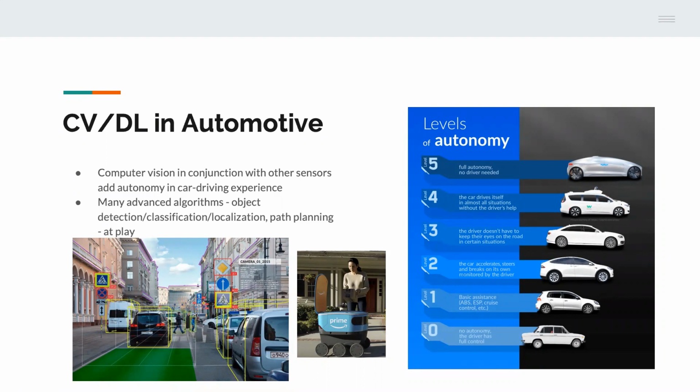Level 5, you will have full autonomy. The car can manage all by itself. Level 4, in most cases it can work without human help. Level 3, the driver may take their eyes off, but may still have to intervene in certain situations. Level 2, the car can go fast or slow based upon some supervision from the driver. And then level 1 is pretty much what most previous generations of cars had: automatic braking system, the cruise control and such.